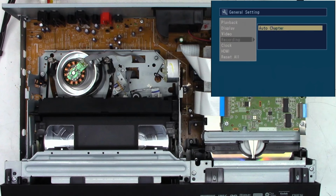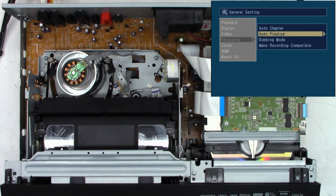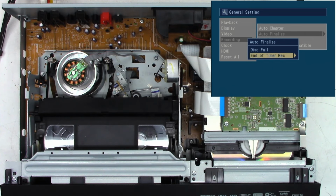Recording. Let's go into the recording menu. Auto chapter every 5 minutes. I think that'll be acceptable. Auto finalize when disk. Let's go end of. No, we'll go disk full. Sorry, my bad. Disk full on. Wait for it to go away today.